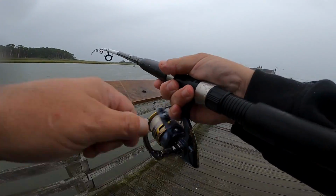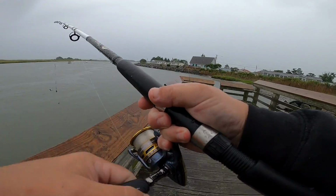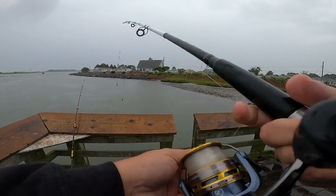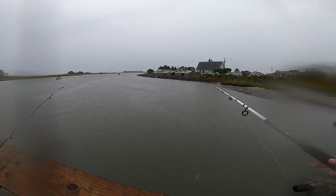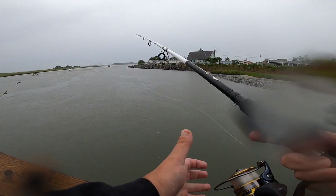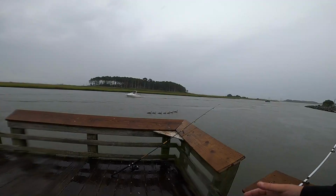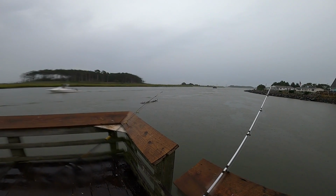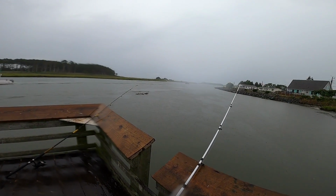All right, so I'm gonna go ahead and change locations here. I'm gonna come down to the end of the pier since everybody's gone, and see if we can get anything off of this side. A lot of fish are jumping around. You can see all these bait fish running around. I've been seeing fish swooping up on these little minnows jumping out of the water. Got our adoring fans out here, our ever so loving geese. They like to migrate all over the place and wreak havoc around fishermen.